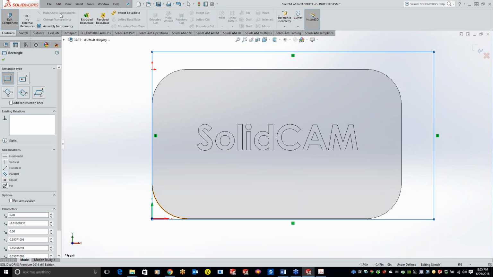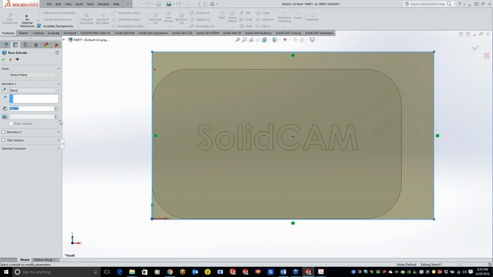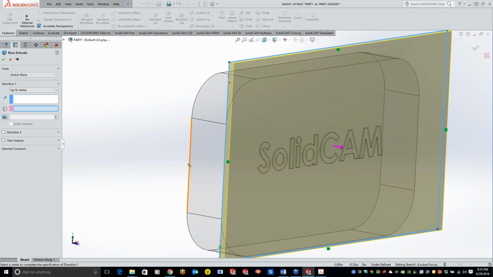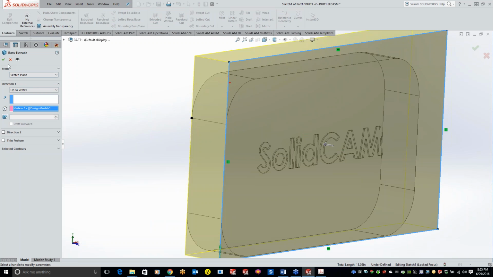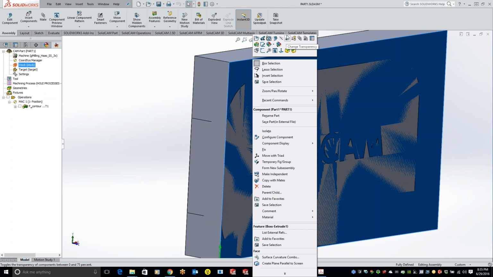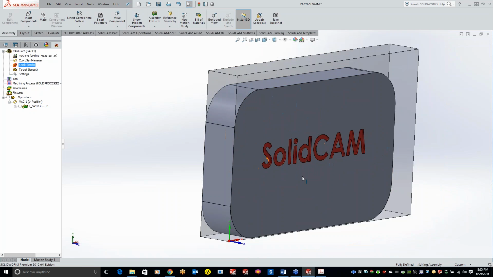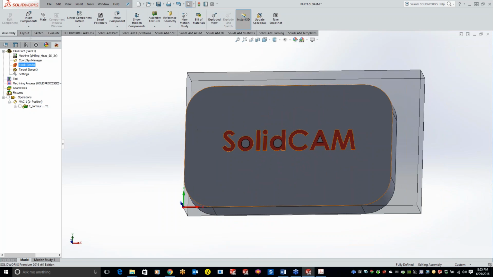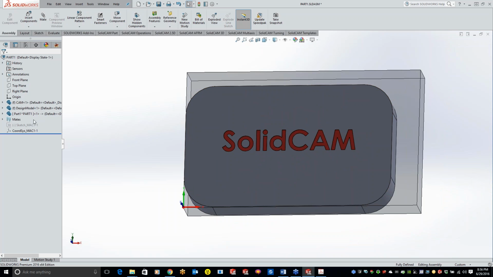We can do Features, Extrude, and we'll just do To Vertex. So there we have our stock, and I can change the transparency so you can see it. Now that stock has stayed inside of the SolidCAM project, and it's added a part into the SolidCAM assembly file. That's labeled as Part 1 right here, and you can rename it to whatever you would like.